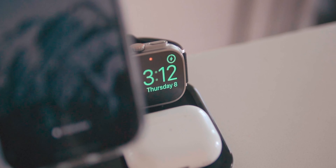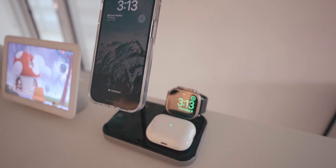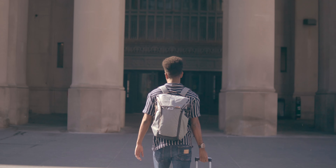So what's the actual catch with this charger? Because it is cheaper than the Belkin Boost Charge Pro, and really it's the fact that this charger doesn't support fast charging for any of the devices connected to it. The iPhone charges at only 7.5 watts, the Apple Watch charges at only 2.5 watts, and the AirPods Pro charge at 5 watts. To be clear, you need a charger that supports 5 watts for supported Apple Watches to fast charge from 0% to 80% in about 45 minutes, which the Belkin one does do. But if you're not interested in fast charging and you just want to save money, and this charging stand is going to be sitting at your nightstand while you sleep at night, it does exactly what it set out to do — it's going to charge all of your devices to 100% by the morning when you wake up.